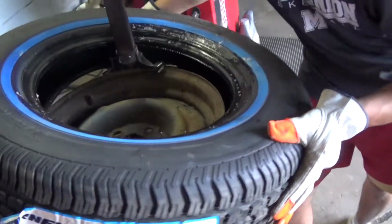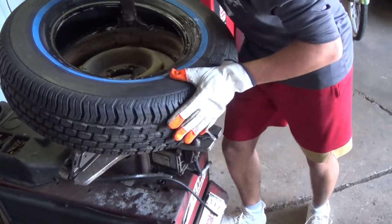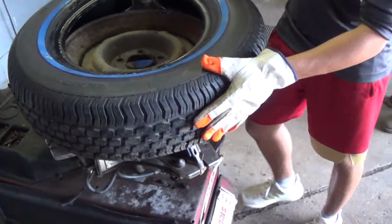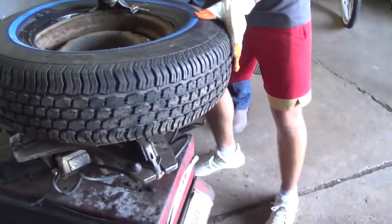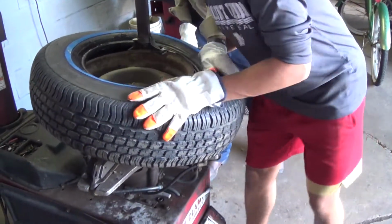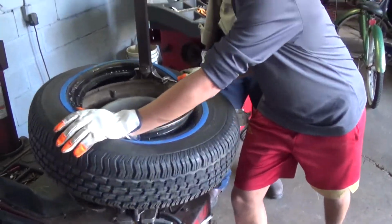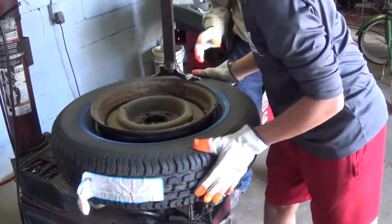All right. Keep an eye on it. You're good. Keep it going. Perfect. Same thing. Make sure it's over that. Over it. There you go. Keep an eye on it. You don't got to put that much force. You're good. Keep it going. There you go.